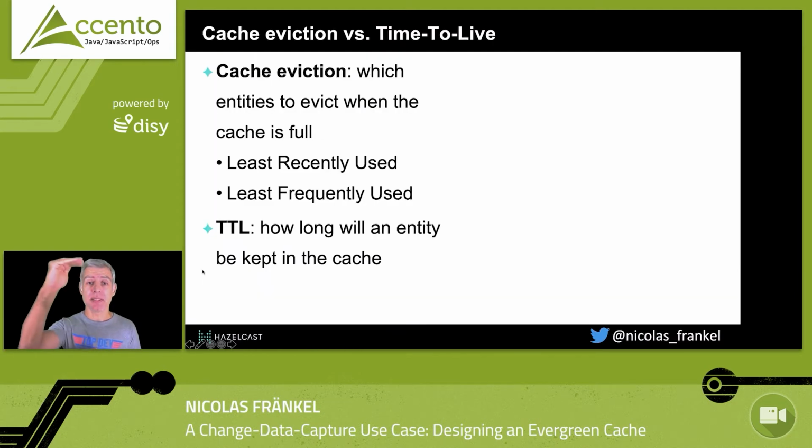Anyway, now you've set a limit, and imagine you have put entries into the cache, and at one point you will reach the limit, but still you will need to put one more item into the cache. And the question is, which item do we remove? And this is cache eviction. Cache eviction has multiple strategies. You can have least frequently used, least recently used, you can have dedicated priorities, you can have a plug and play strategy, whatever. This is cache eviction. You remove entries from the cache because you want to put one more entry into the cache and the cache is already full.